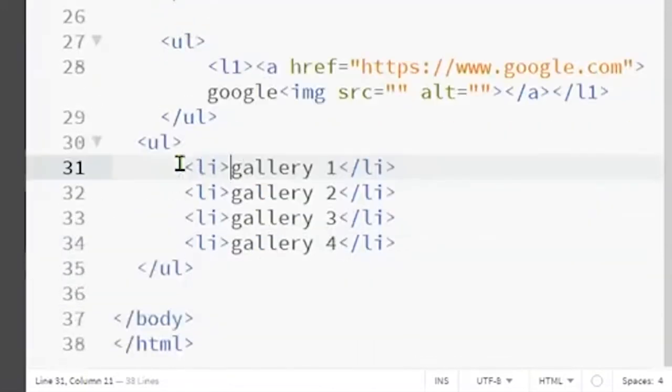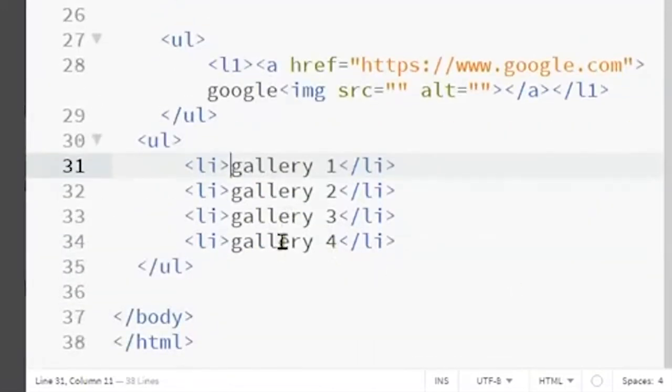And now I have 4 gallery listings here. So this is basically what it looks like. It's a quick way to generate this bullet point list with one line of code using Emmet.